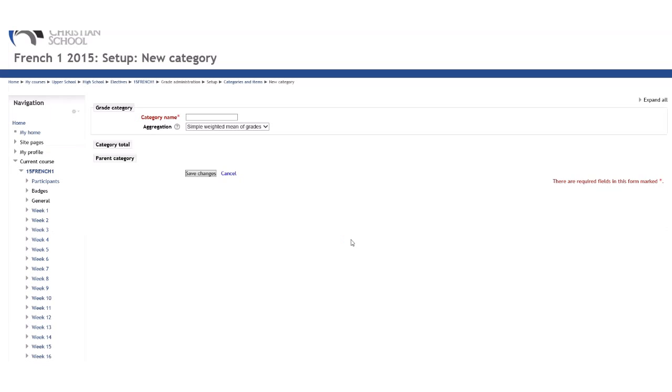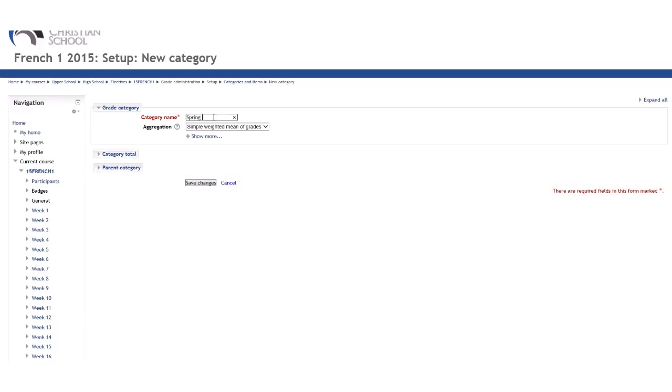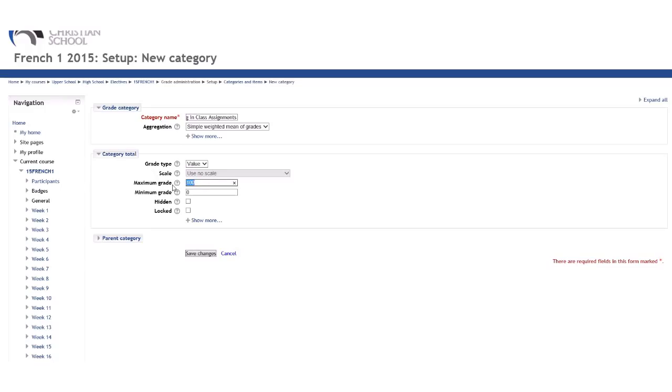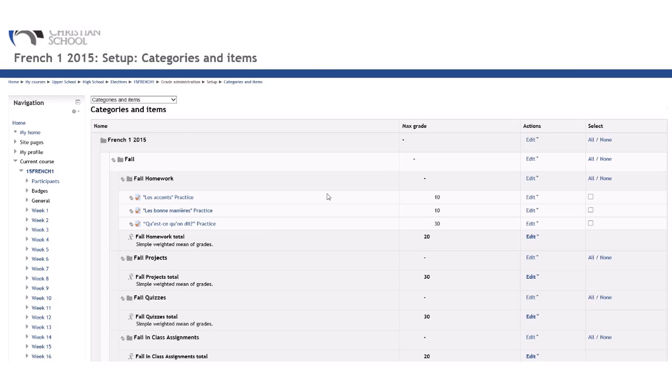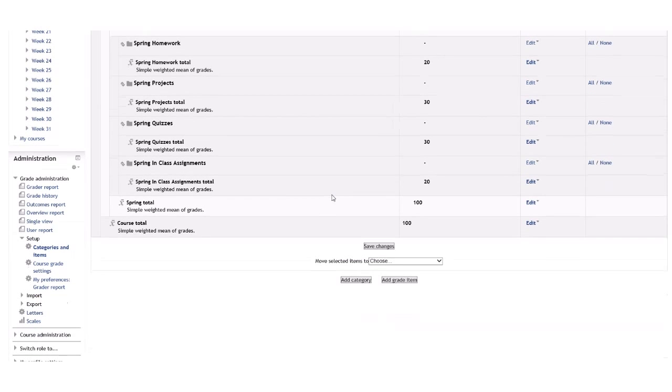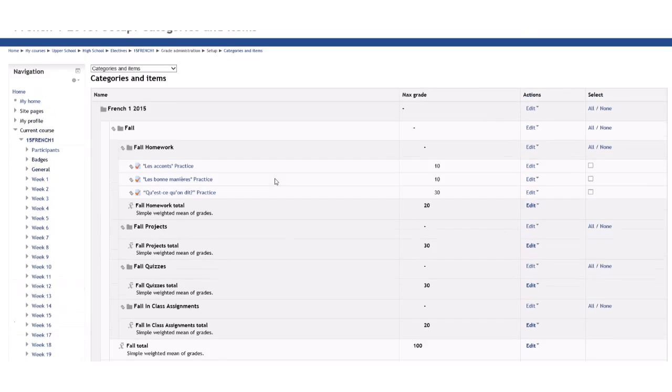Add a category. Category total, want it to be worth 20. Parent category, pick the semester that you want it in, fall or spring. Save changes. All right, and just like that, I have my gradebook categories all set up.